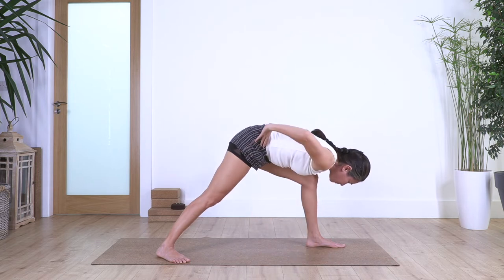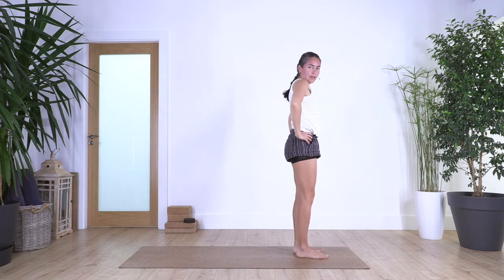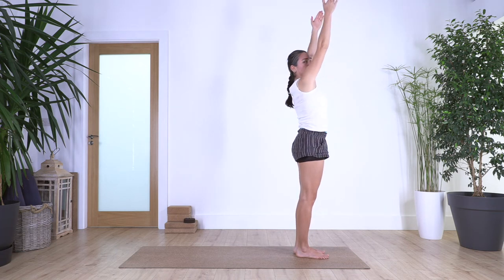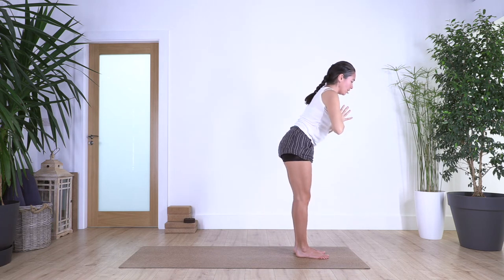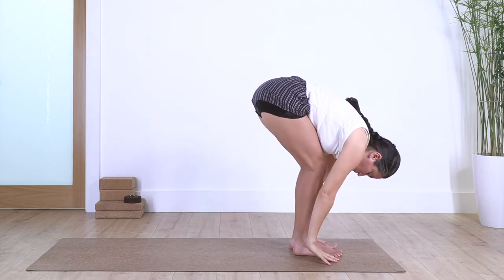Hands on the hips, push the ground, raise your torso. Good, bring your legs together. Fantastic, roll the shoulders backwards. We go all the way down. Inhale, arms up. Exhale, hands prayer position. Now we hinge forward with your back straight. Bend the knees to allow us to keep the back straight. And forward bend. Let the hands drop beside your feet.